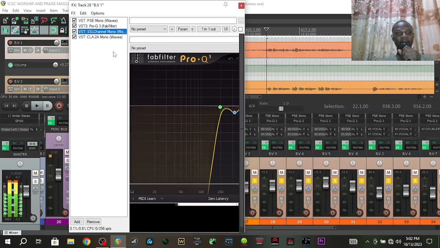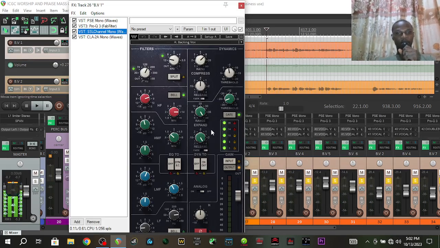And the next thing, I added this SSL channel. I didn't do anything much. I was just boosting the high end. I was boosting some air, 14 something. I think I boosted about 6 dB or so. Yes. And I cut some of the mid, any low mid that was disturbing, or I was searching for any low mid frequency or mid frequency, and I just boosted a little bit.